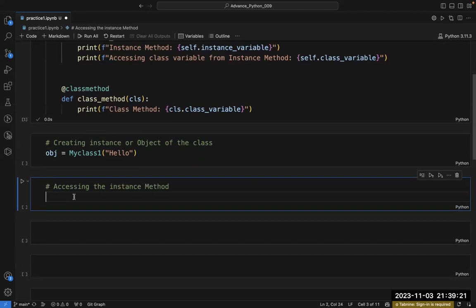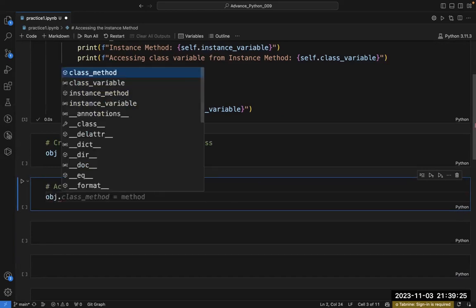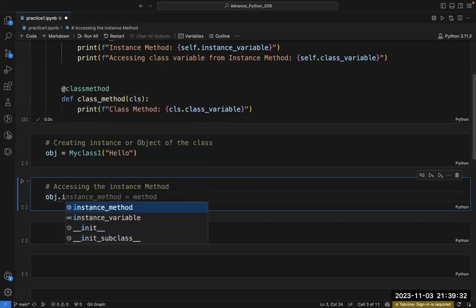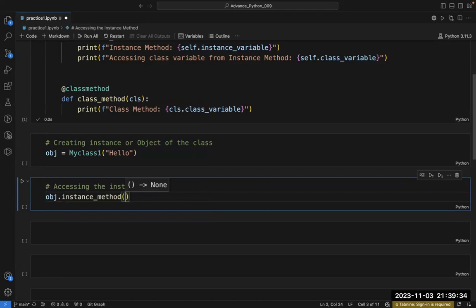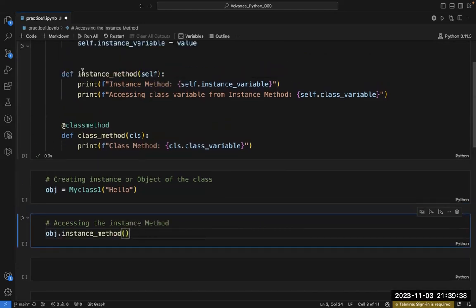I can access this print method with the help of the object obj, then dot, and then the name of the method, instance method. So by just typing this, I am able to access this method. Whatever I have written inside this method can be accessed by this. Is this clear to you?